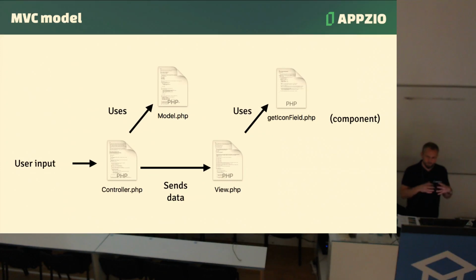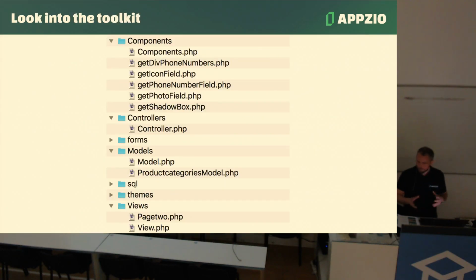The idea is that you have the controller, which obviously directs the flow of the application. Our controller uses a model, so each of your actions has a model that can use a database table, or it can rely on the built-in data storage methods. And then the controller tells which view to use, and this view uses components. So a lot of the things that you build in Aptio come from components, and the idea is, of course, to make things as reusable as possible. So even if you're developing something from scratch, it makes sense to put that code into components, because then you can use them across different actions, so across different functionalities.